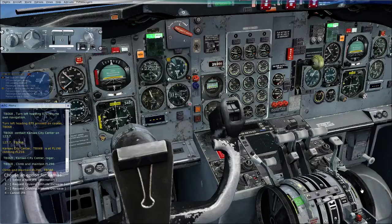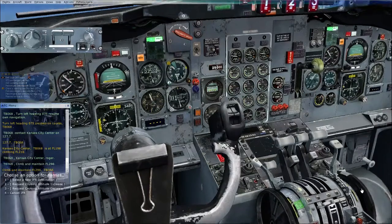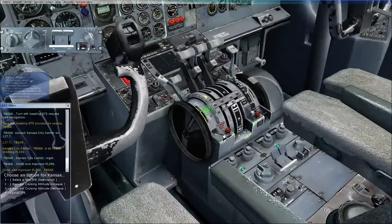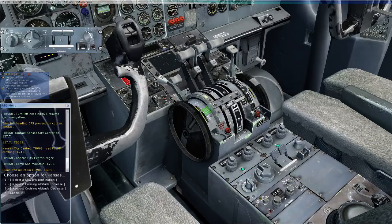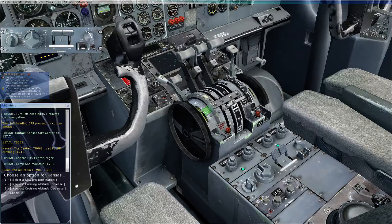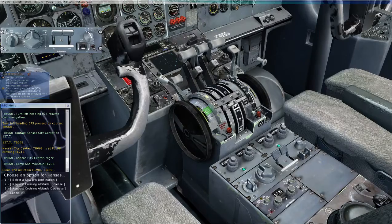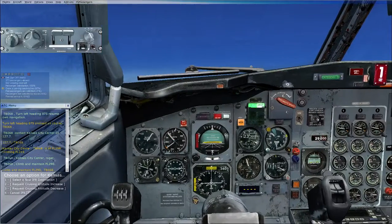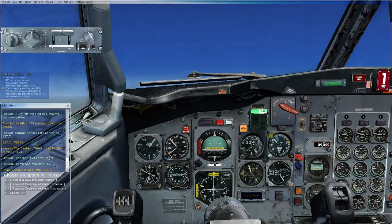I think that the 737-200, the 732, is even more like that. Again, you still kind of have autopilot being functional down here. This is why I put autopilot up here on the hotkey, because when we're talking about a flight simulator add-in like this, it is a plane that in the real world was designed to be flown by three people: an engineer, a pilot, and a co-pilot. And it makes it very difficult for a single individual to be operating all of these systems at one time in a simulation. Hence why I went ahead and put the autopilot controls up here.